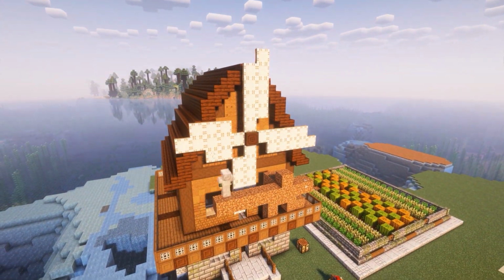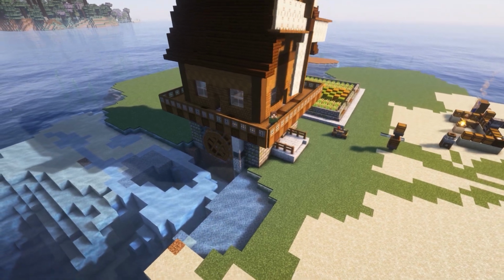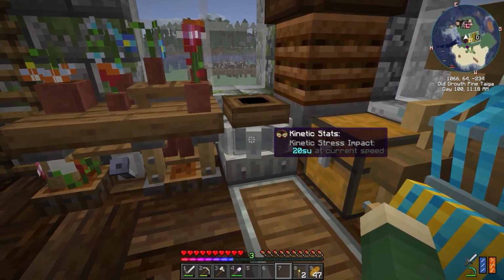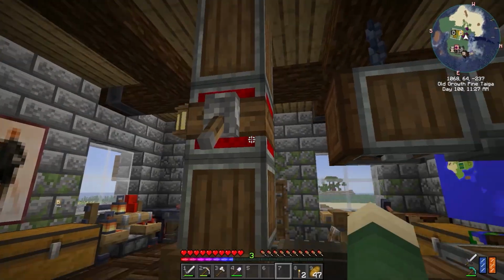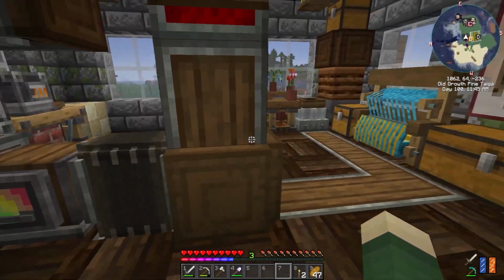So last episode, we built this fancy windmill here. We have a little over 3,000 stress units to work with. Some of it's being taken up by this mill. There's also a mechanical press here. This is the little workstation area I put together.